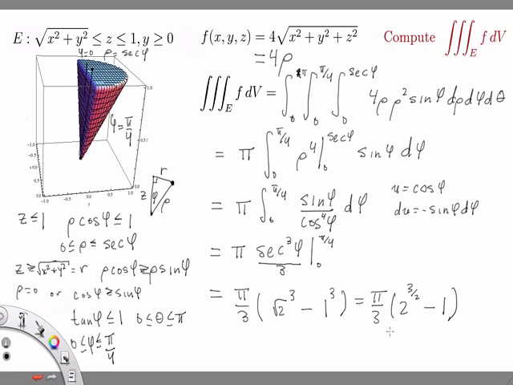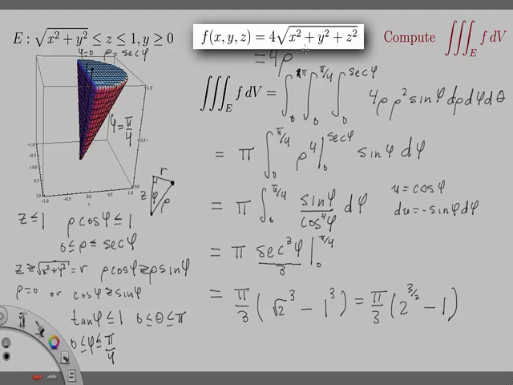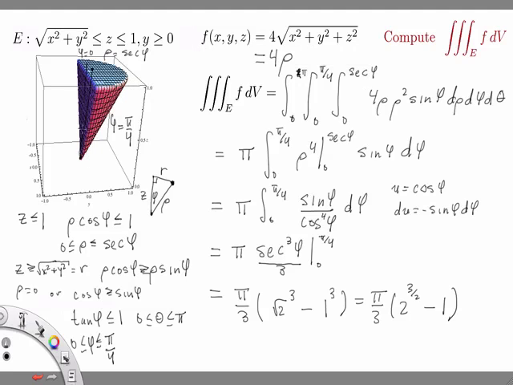Alright, so we've computed this triple integral of our function 4 times the square root of x squared plus y squared plus z squared over this region E, which is a portion of the cone cut off at z equals 1 and y equals 0. In this case we were able to use spherical coordinates, and it required a little more work to set up the bounds, but once you get used to these arguments, they work in a similar fashion for most of the examples that we'll encounter with spherical coordinates. So getting used to this problem will really prepare you for a lot of the problems that will come up in this course. And then once we translate it over and set up this triple integral, it's just a matter of doing the single variable calculus and iterating that 3 times to come up with our answer, which was pi over 3 times 2 to the 3 halves power minus 1.